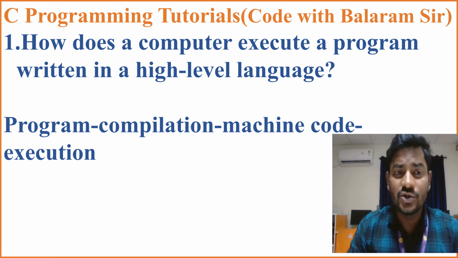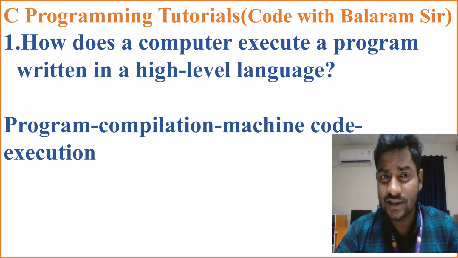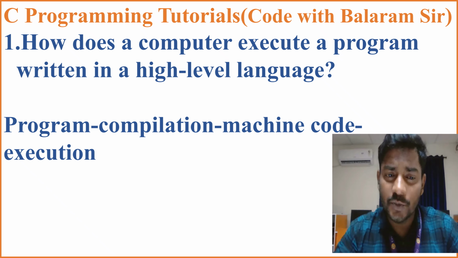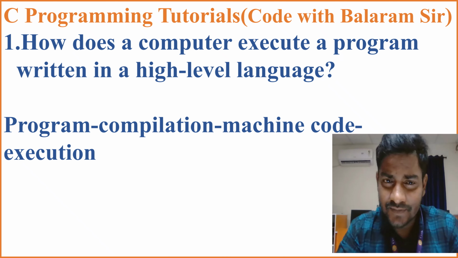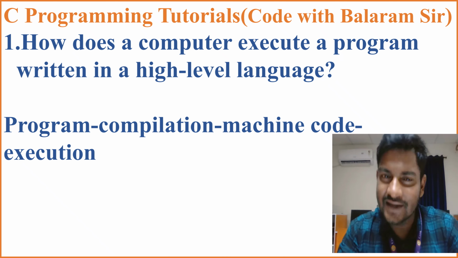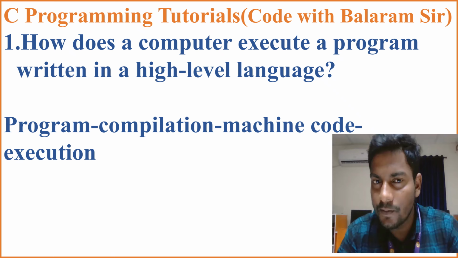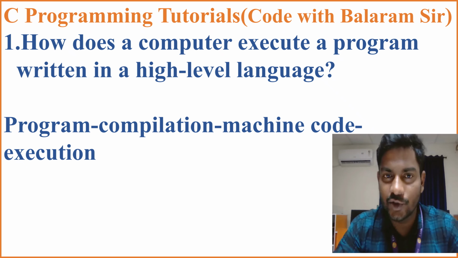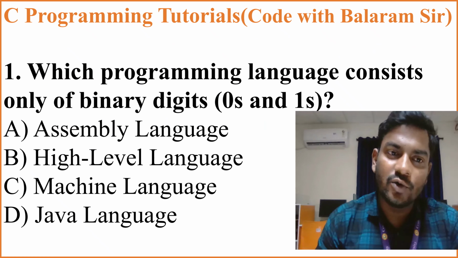So this is the process. Actually, I just forgot to show you that this is the process of execution of a program. We write a program in high level language, and that language is compiled by using a compiler, and it gives us machine code. That machine code can be understood by the computer, and the computer can execute that. Okay, so some questions I have.